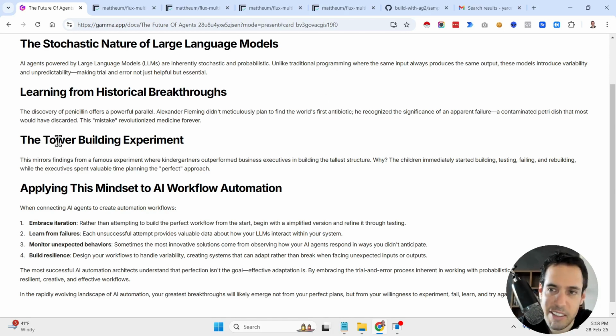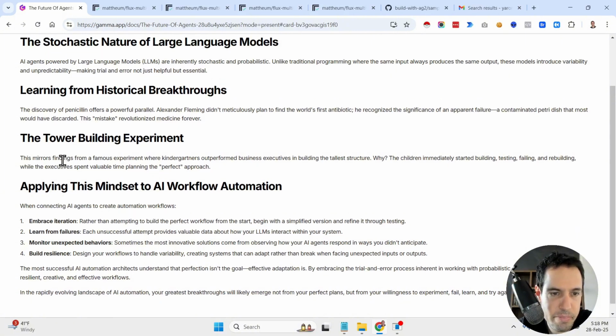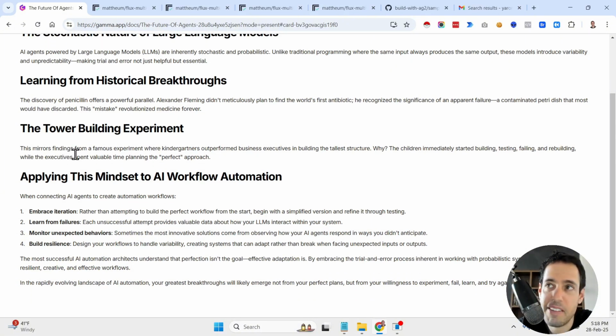And the second thing that is related to trial and error is the tower building experiment. I don't remember the exact names, but basically they took three groups: one of students from the Ivy League, another of CEOs, and the third a group of kindergarten kids, and they told each group to build a building. I don't know what they gave them, maybe cardboard or even Lego.